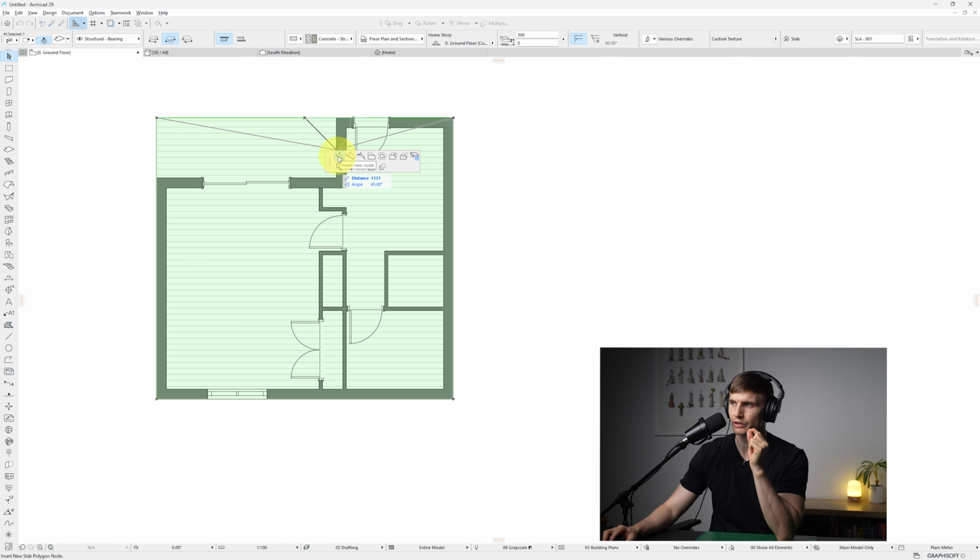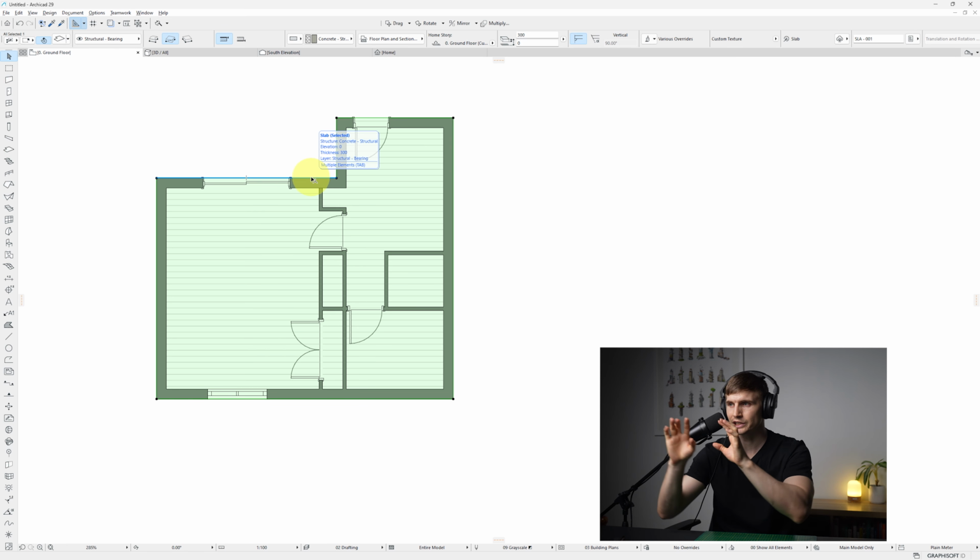and inside of here, we'll just want to go insert new node. We'll drag our mouse just across to here, and we'll click once. We've now created a node that, if we click in the middle again, and we go to the Pet Palette and we go to offset edge, we can now drag this slab down. And if we click just here, this has cut out a section of our slab.